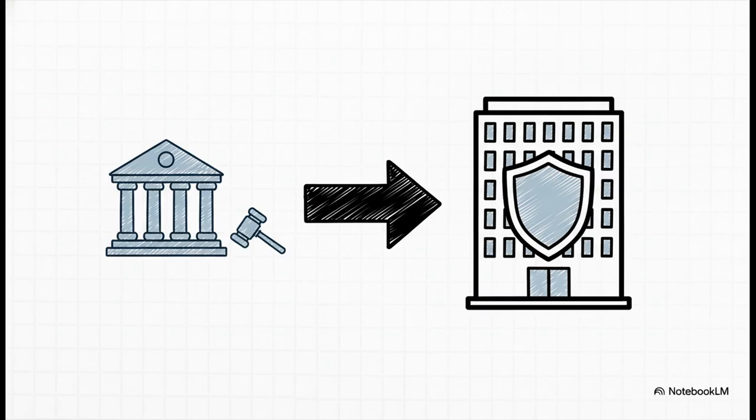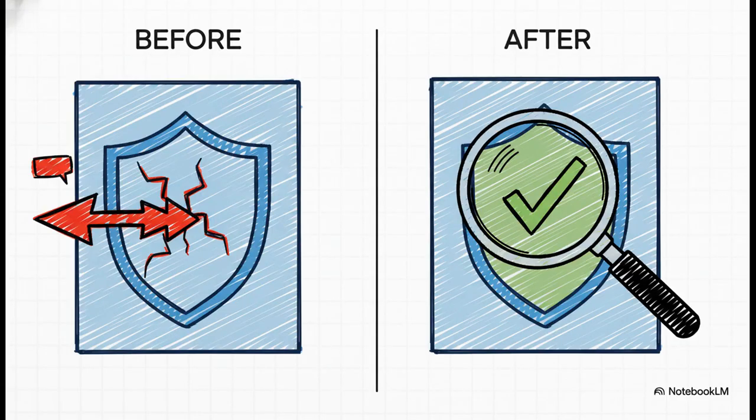So if not for court, what's all this work for? The number one use, by a huge margin, is corporate incident response. When a company gets breached, its main concern isn't the tiny chance of prosecuting the hacker. It's about stopping the bleeding from the massive financial and reputational damage. They use forensics to answer the urgent questions. How did they get in? What did they steal? Are they still in our network? And the most important one of all, how do we fix this so it never, ever happens again? It's all about defense and recovery, not about retribution.